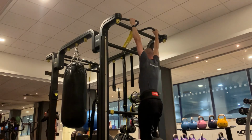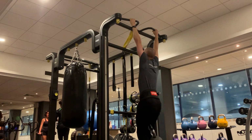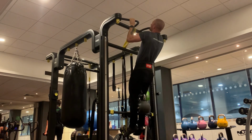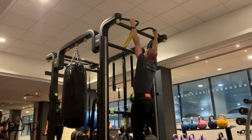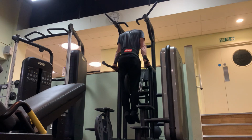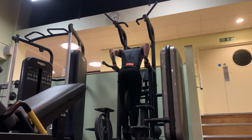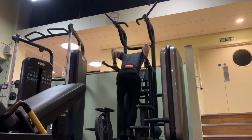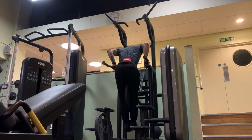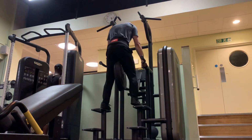So I should, in theory, be able to start getting better and better at very, very high pull-ups, where I'm able to get the bar lower and lower down on my torso, to the point where I'm able to do these ultra clean muscle ups that you see very high level calisthenics athletes doing. Obviously, I'm nowhere near that level yet. There's a very high technical demand for muscle ups, but if I increase my dipping and pulling strength, then there's no doubt in my mind that I'll be able to get these.